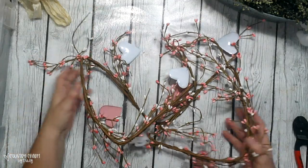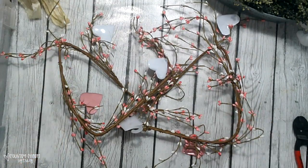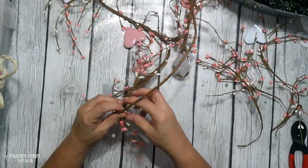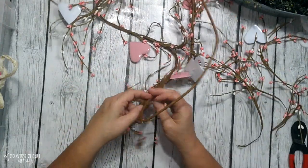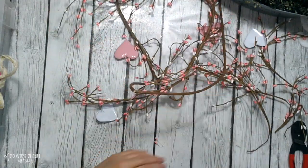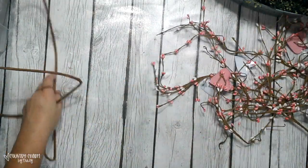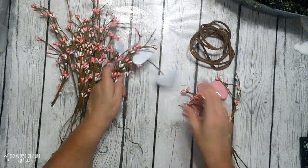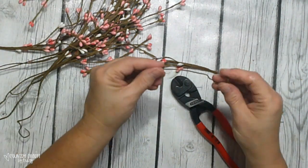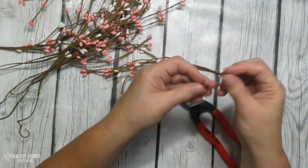So for the berries in my swag, now I have picked up this from after Valentine's Day at Hobby Lobby, and I love the colors of it. And so I wanted to just share this tip. I've loved to do this, especially when I can get these very reasonably priced. I take them off of the garland or whatever they are, and then I use them as little picks. Now these have white and pink metal hearts in it, which those are just tied on with just some wire, and so I just absolutely love to add pip berries to my projects, and so I just wanted to share this tip for future reference.